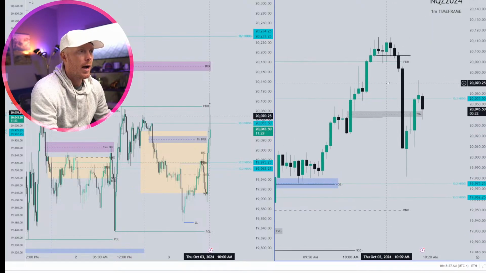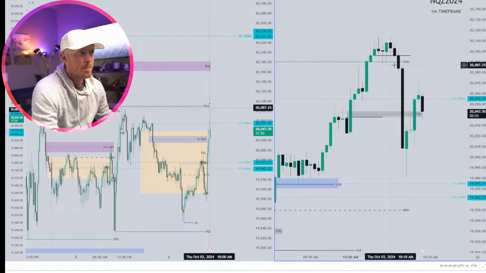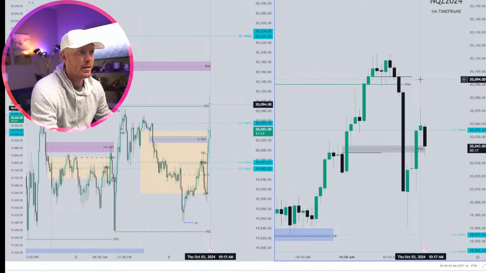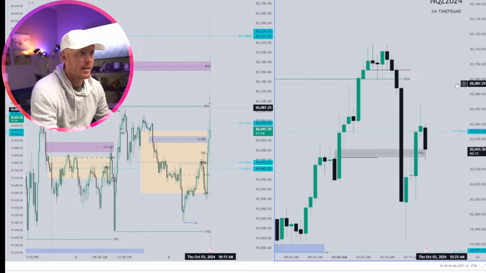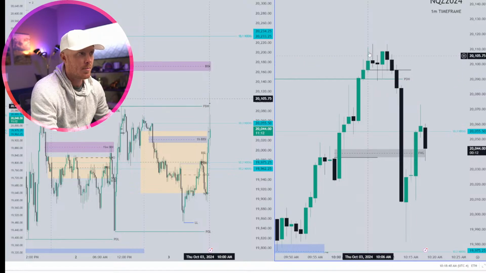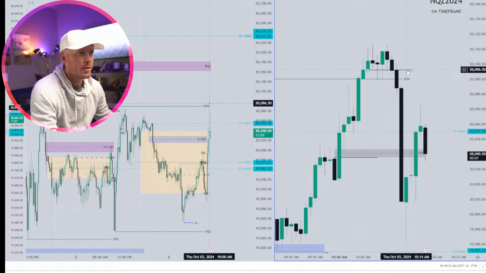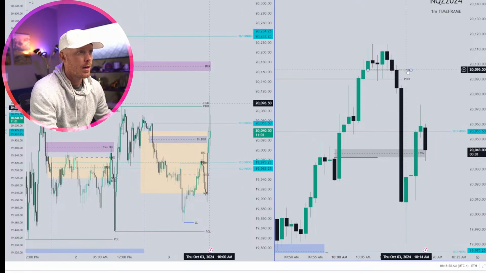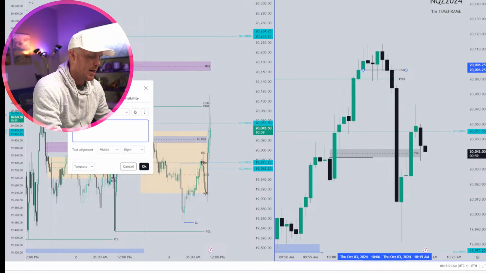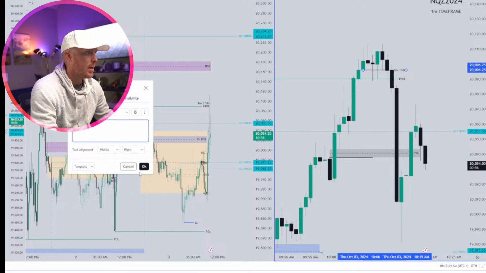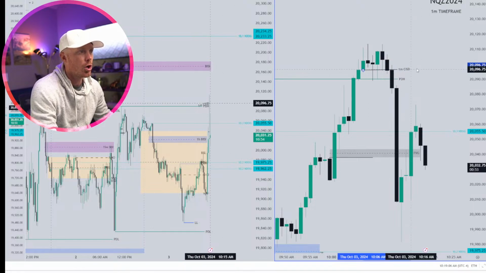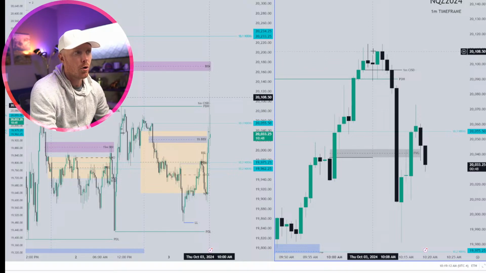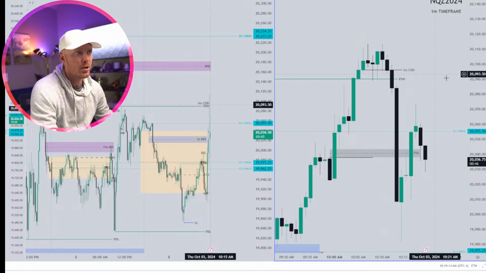So I'm not an expert in turtle soups, but here's what I do know. If I'm going to take a turtle soup, here's how I'd want to take it. I want to take my last up close green candle and wait for a close below it. This would be a change in state of delivery right there. Specifically, it is a 1 minute change in state of delivery. Now, 1 minute change in state of deliveries aren't super reliable on higher time frames. But when we're looking for a turtle soup, it can be our opportunity for an entry.